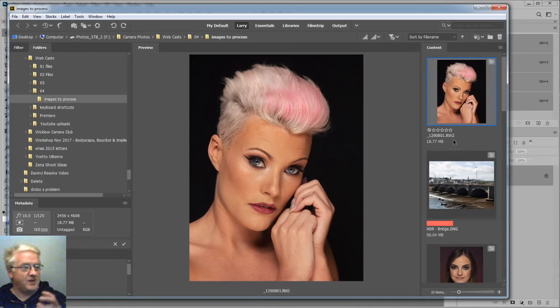So your job when you're making an action like this is to make sure that the action works on every single image that you throw at it. Because if it doesn't, then you can't make a batch action out of it, and you can't trust it to work when you're not at the computer, okay? And this works on Macs and PCs. It's exactly the same principle, okay?